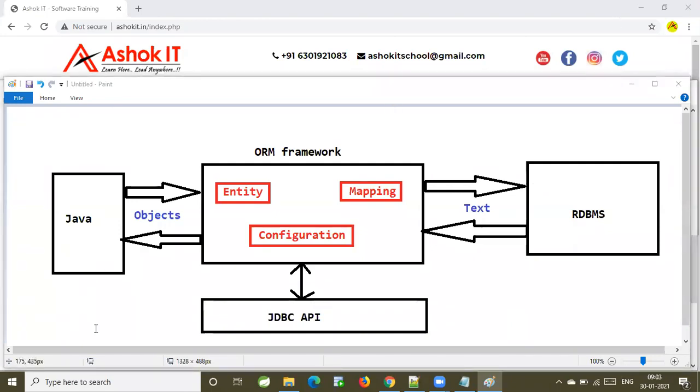So how will a Java application represent the data? In the form of objects. Can I store objects directly in the RDBMS? No, we can't store.